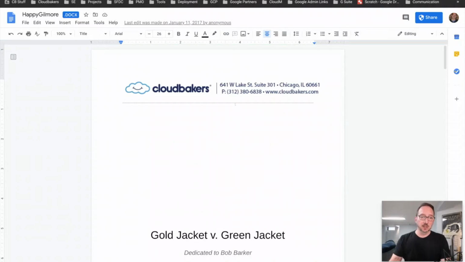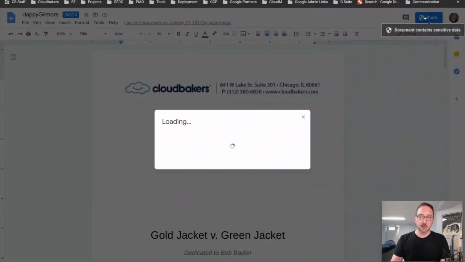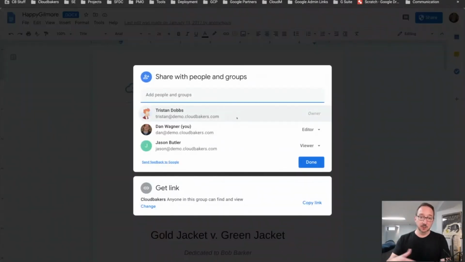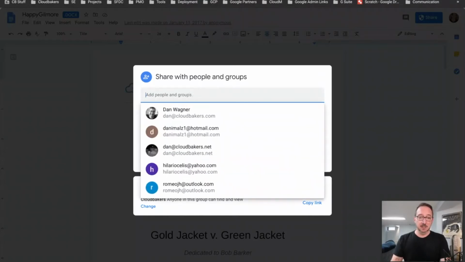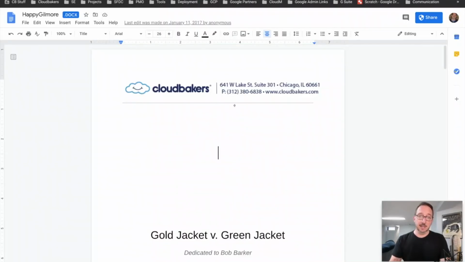The cool thing here is that you're actually able to share with external people or internal and collaborate within the document, as well as not requiring them to have a Google account, which is also a new feature release. So if I wanted to do that, I would simply type in that particular user's email address, and they would receive an email. And then you're able to, of course, collaborate.